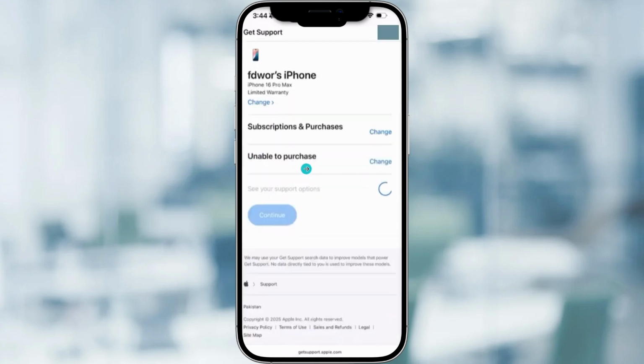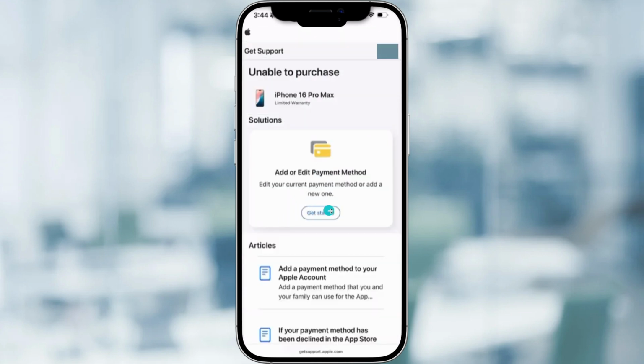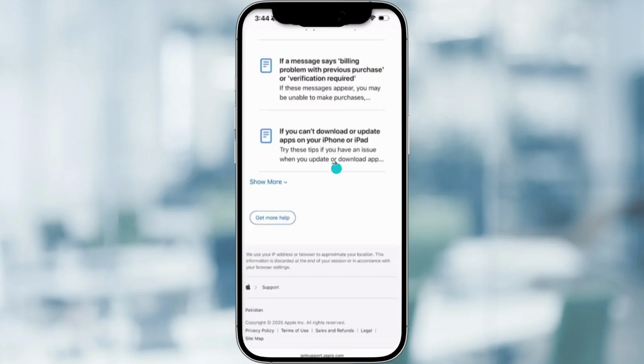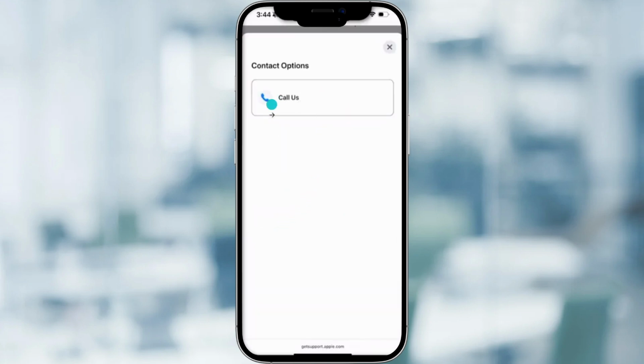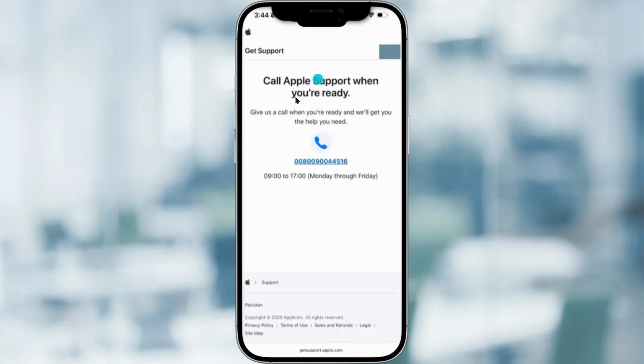Now choose how you want to talk to Apple support. Depending on your region and the time of day, you'll see call us or chat. Pick what's available. When you connect, clearly explain that you want your App Store balance reset to $0 and that you're unable to spend or remove the remaining amount. Keep it short and specific. The advisor will review your account and guide you from there. In some cases, they may be able to manually clear or otherwise resolve the balance issue.